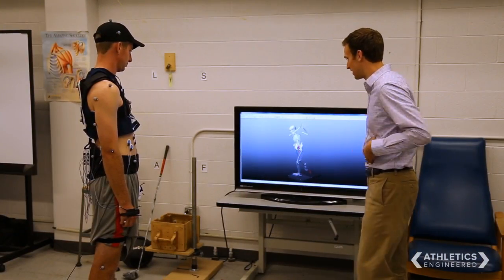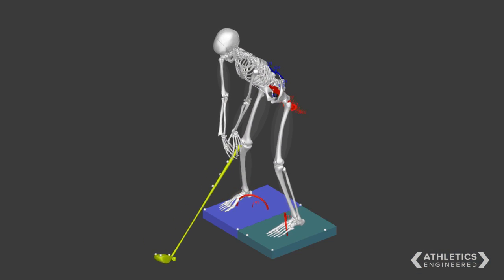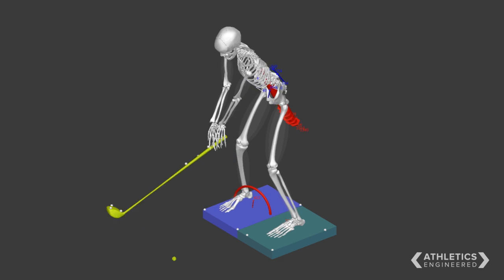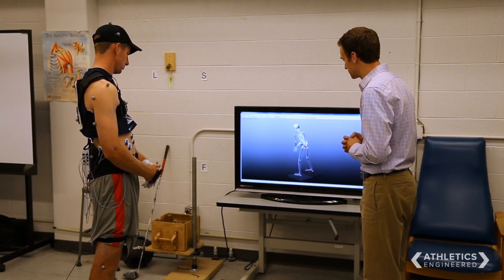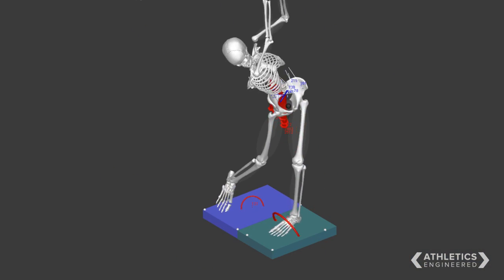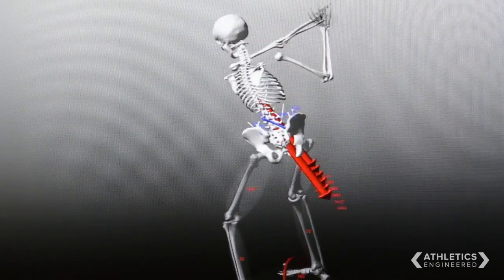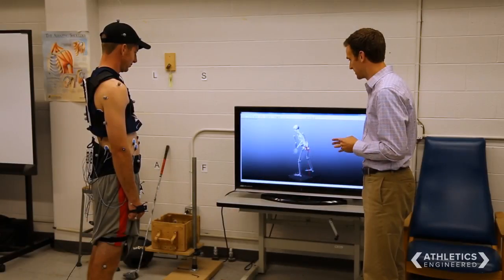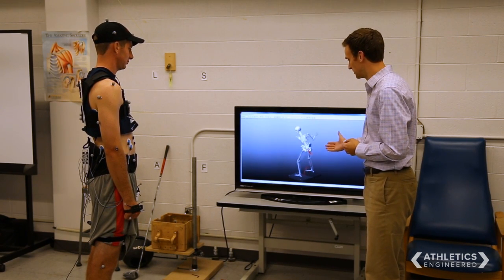What we're going to focus on is what is going on inside your lower torso. In the model, as you go through the swing, the red arrows are showing the loads on your spine — on the different discs and parts of your spine. The blue arrows are showing the forces developed in your muscles throughout the swing. You can see right before you make contact with the ball, all the arrows just kind of blow up, showing that you have a lot of force generating in your muscles, which is then translating into forces in your spine itself.